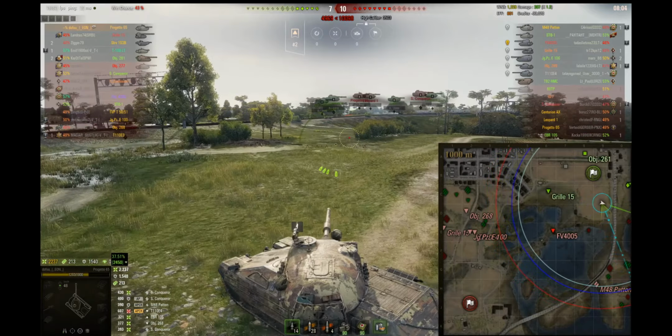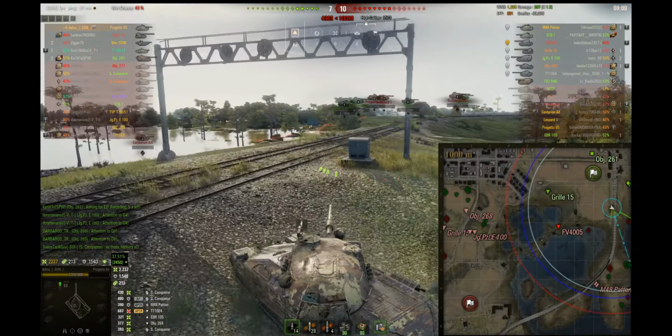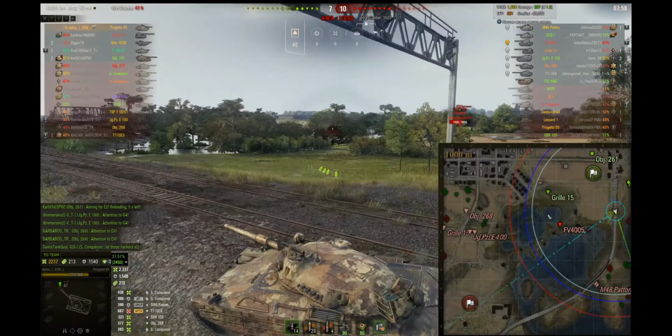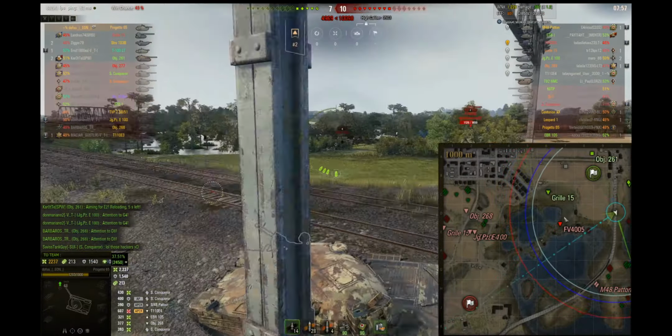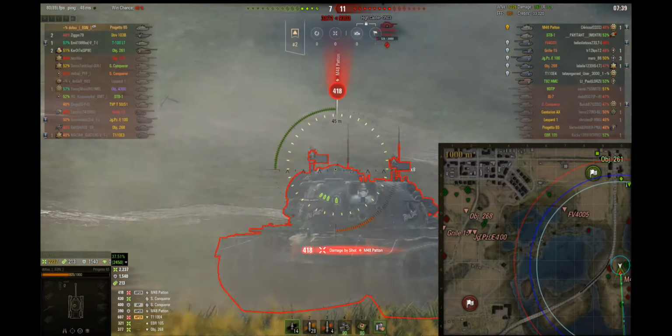So it looks like all the heavies that tried to push this side got wiped out by these 4 tank destroyers. And this 5th one in the middle, this FV. Dofu gets spotted there. I think Dofu really wants to kill this Patton, seeing as he's got the best view range remaining on the enemy tanks. And he's a one-shot, so he's going to go full in on this guy.